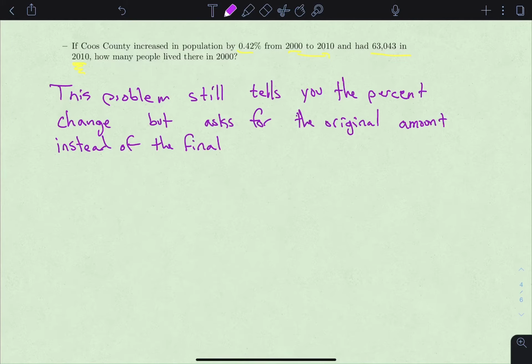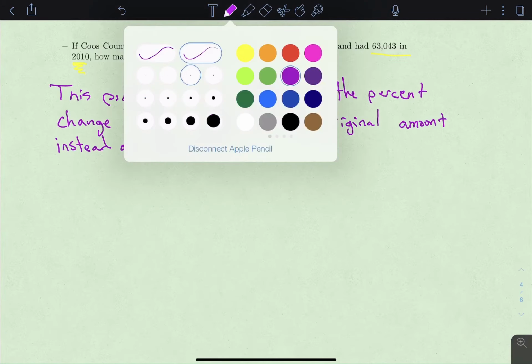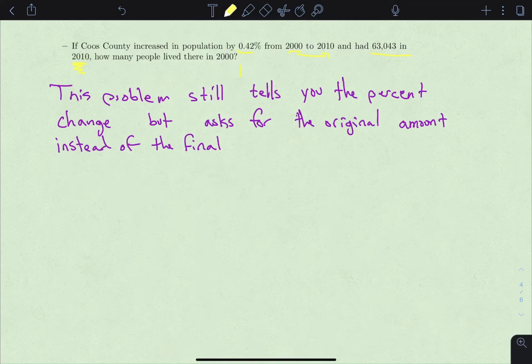The other thing to think about in this problem is it's maybe our first one where the percent itself is a tiny number. It's a number that's less than 1. And that doesn't really change any of the ways that we approach these problems, but it's something to make note of. It's another place where a mistake can happen. You might look at that number and think, oh, it's already been converted into a decimal. But it's like, no, percent changes can be any number, including tiny numbers, between -1 and 1.